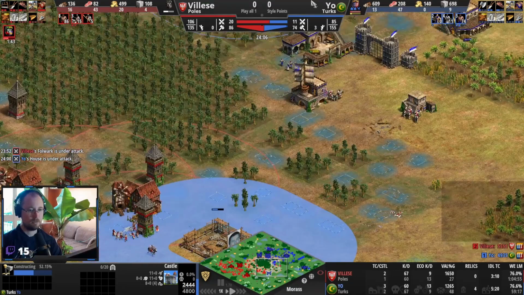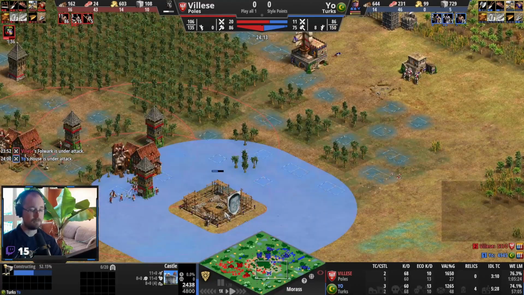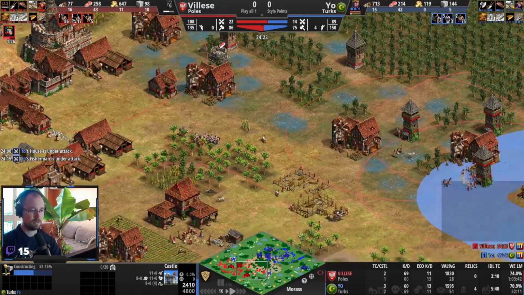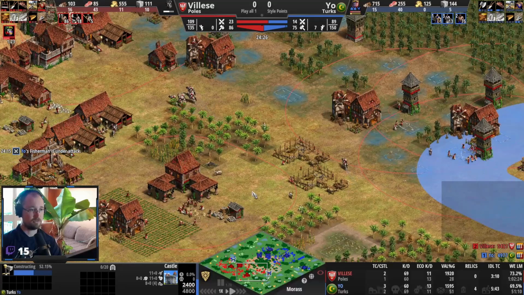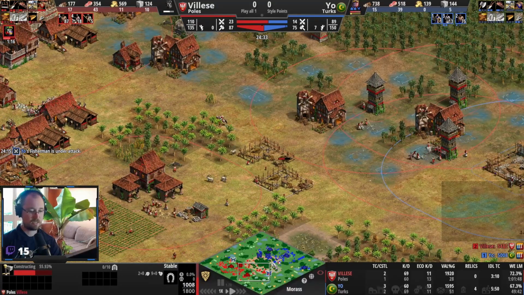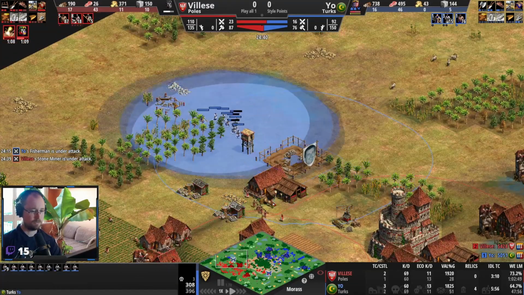Yo will probably be looking at that and say, oh, he's going to start knight spam now, so I can get my castles up forward and get trebs out. But Villese is going to arrive first with a really nice eco, and it's going to be incredibly difficult for Yo to stop this. Getting more stables now is Villese, so the spam is about to arrive as another castle is attempted over here by Yo.